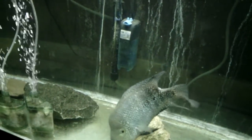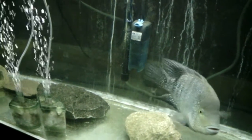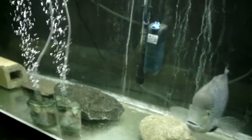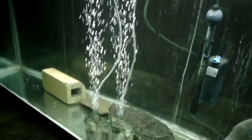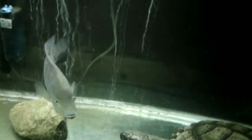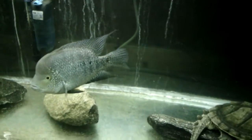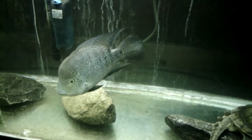With such a small amount of filtration and large water changes, I'm actually pretty impressed with the way the tank stays clean. I haven't had any troubles with clarity of the water. Just the back gets a little nasty with lime scale every once in a while, and I just clean that off with a little bit of vinegar and a rag.